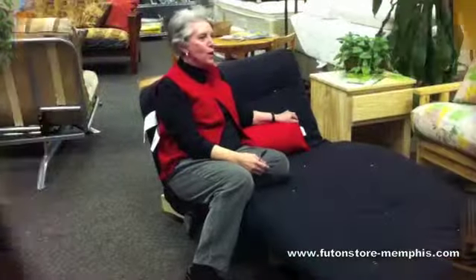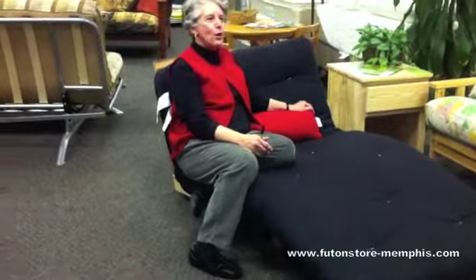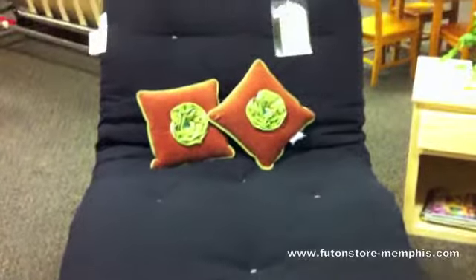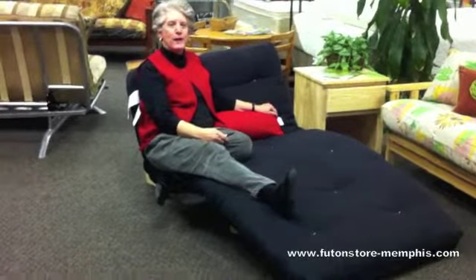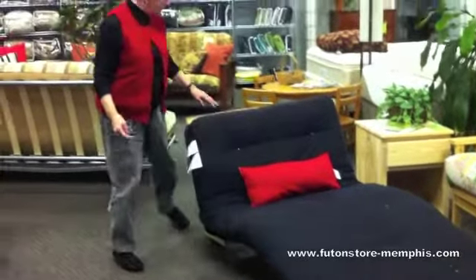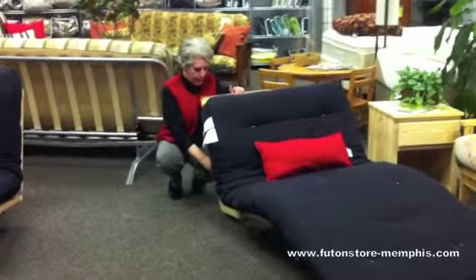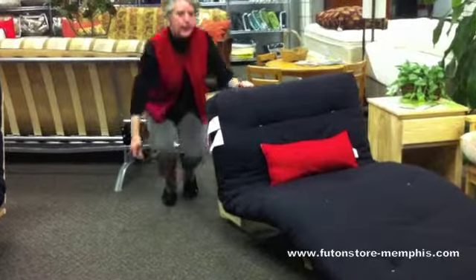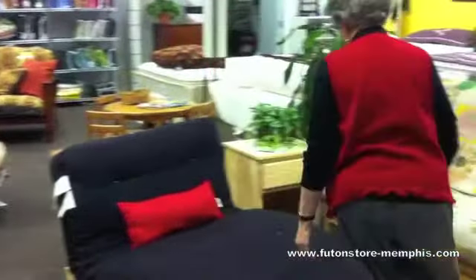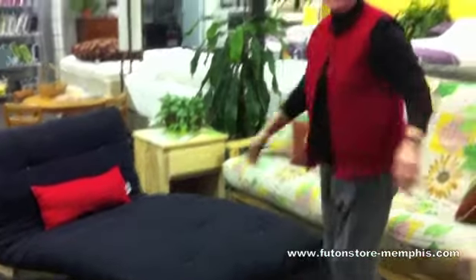For those of you who just want a little something for a playroom or child's room, or comfortable to do gaming on your little computer or watch television, this is perfect. It's a little twin lounger and it has a lot of different positions. The back has a four-position mechanism so you can make it lean back or go up more. If I lean this back all the way, it makes a bend. Or I can come over here and if I want the feet to go up a little bit, I just swing this up and there you go.